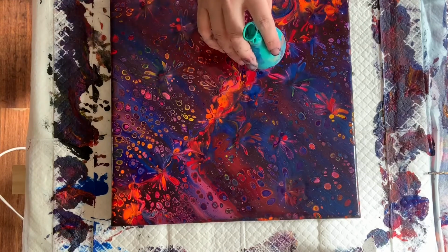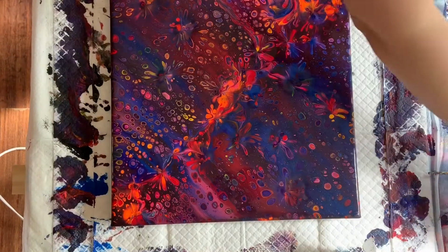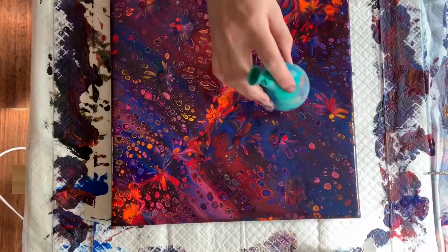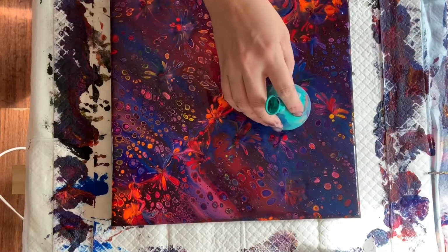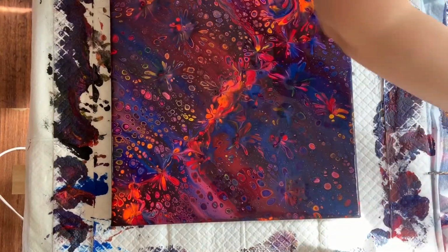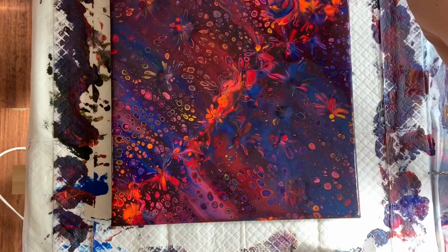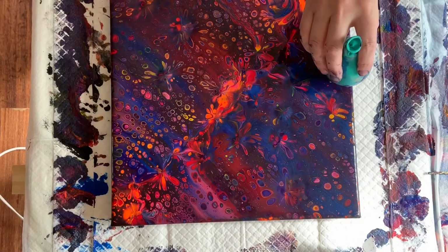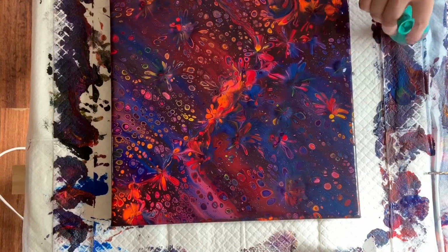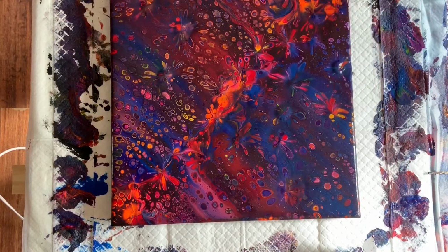I think I've got to leave it. As much as I would like to add some phenomenal, oh, look at this. I think there's so much paint here that that's probably not going to happen. And it's still just a little on the wet side. So, and that's the trick. I think that's the number one issue with Balloon Kisses, having your canvas dry enough. And yet I'm still kissing. Oh, there's some pretties.